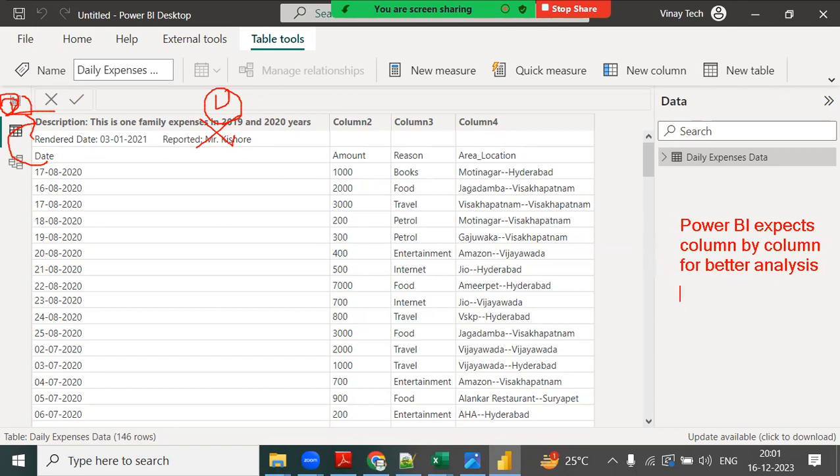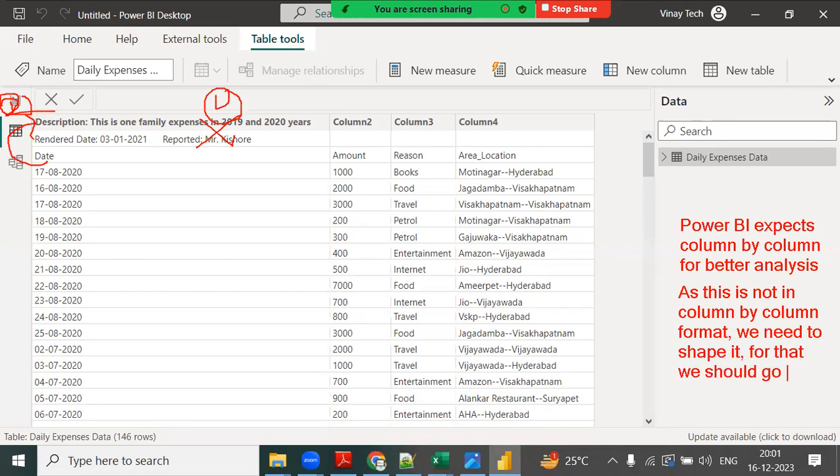We need to create a proper shape. As this is not in column by column format, we need to shape it.